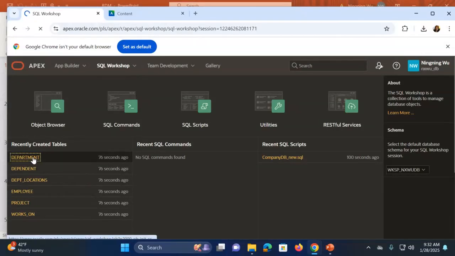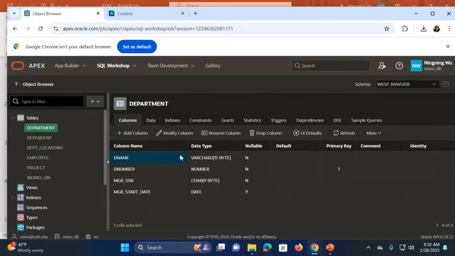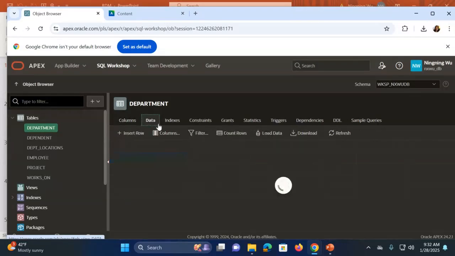You can click the table, then it shows, in this case, what we're going to discuss called the table schema. It shows the column name along with the data type for each column, and the null value column means the constraint, whether that attribute can take a null value or not. It also indicates the primary key, meaning this field is the primary key. So this simply shows the table structure. But if you want to see the content of the department, you just click this data.